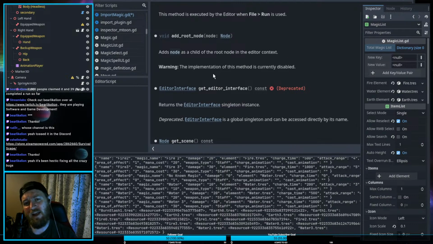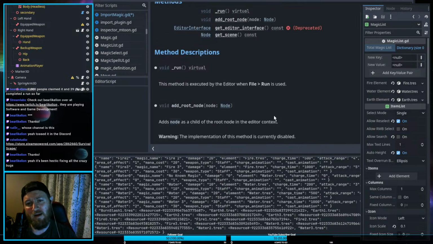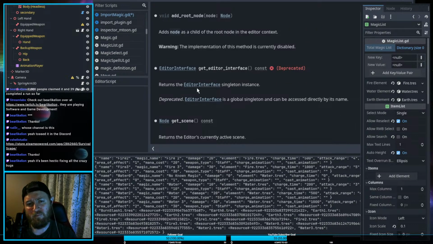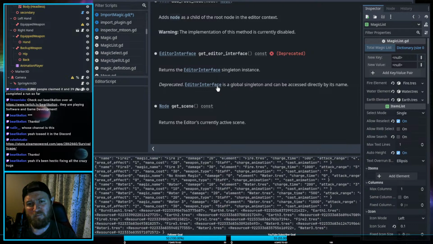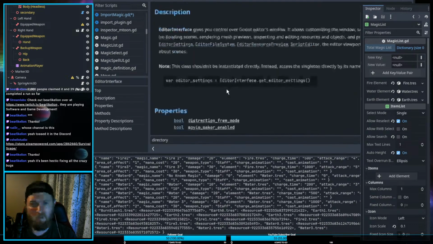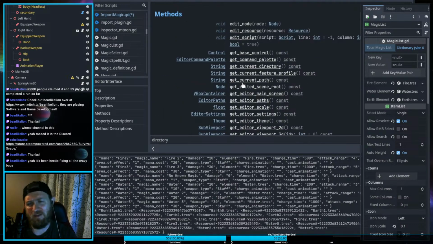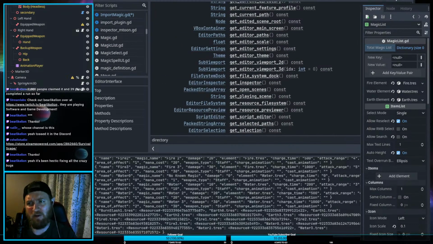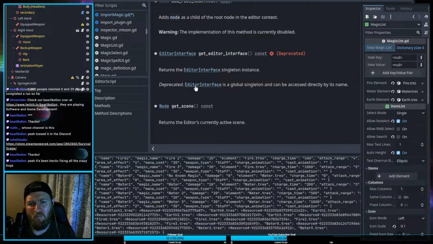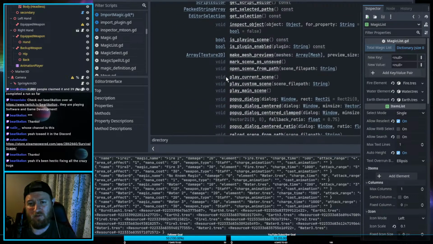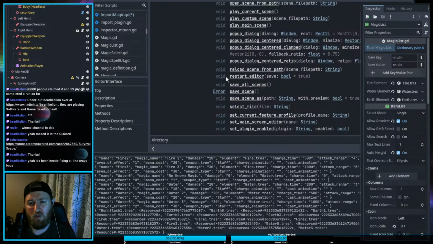So the editor interface is deprecated. Let's see. It's deprecated, but it looks like it's still in use. Probably not. Oh, it's deprecated within this node. So it's a global singleton now.